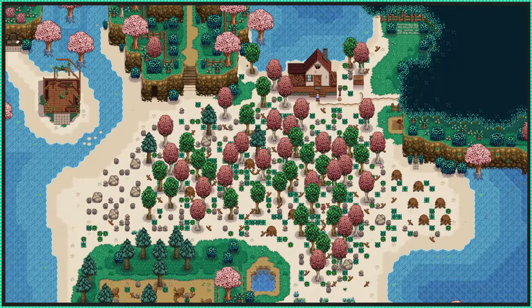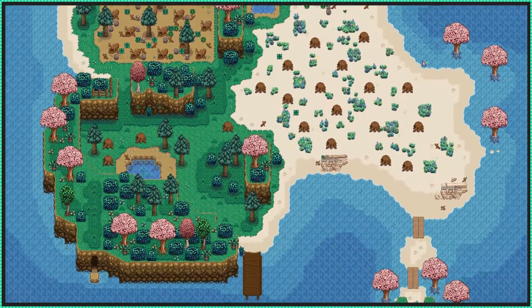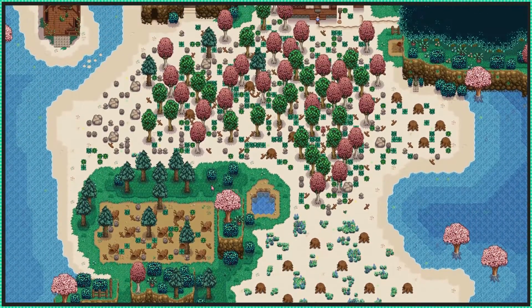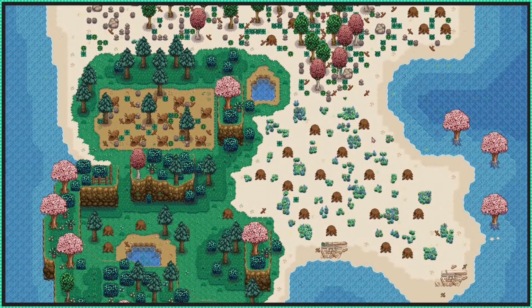In the beach farm, things can wash up on the shores. There are so many areas for you to fish, and all fish that we can catch here are ocean fish. But we can't use sprinklers on the sand, meaning all of this and this cannot be used for farming.